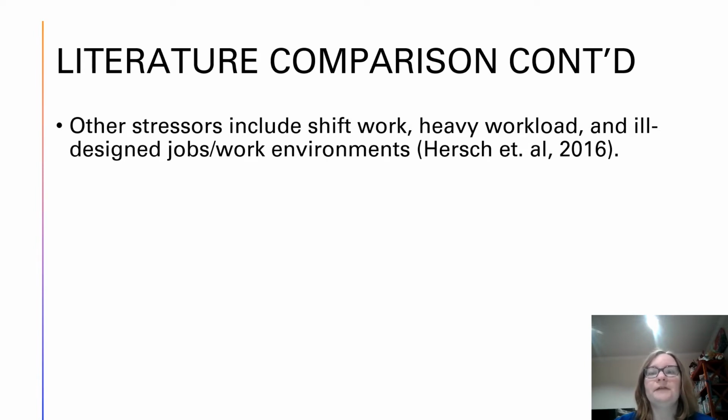Ill-designed jobs and work environments also contribute to stress, according to Hirsch. There's only one computer to print lab labels, and sometimes everyone needs to print lab labels at the same time at UCC Twilight. There's only one hallway, and sometimes we need 2 hallways to be able to fill up with the amount of patients, but with family medicine being right next door to UCC Twilight, sometimes utilizing that extra space is not an option.